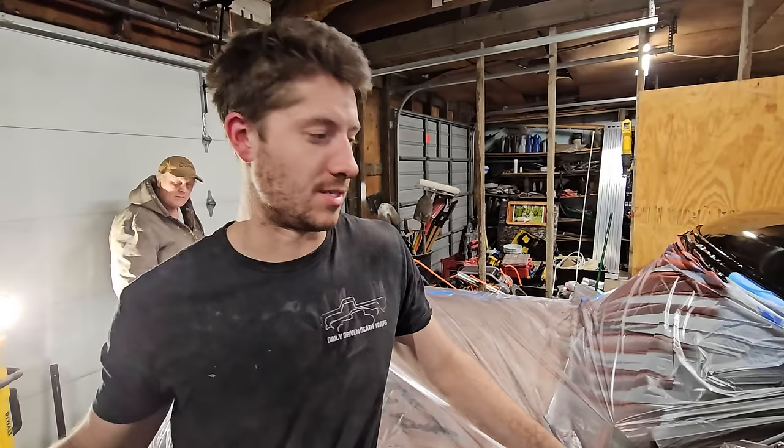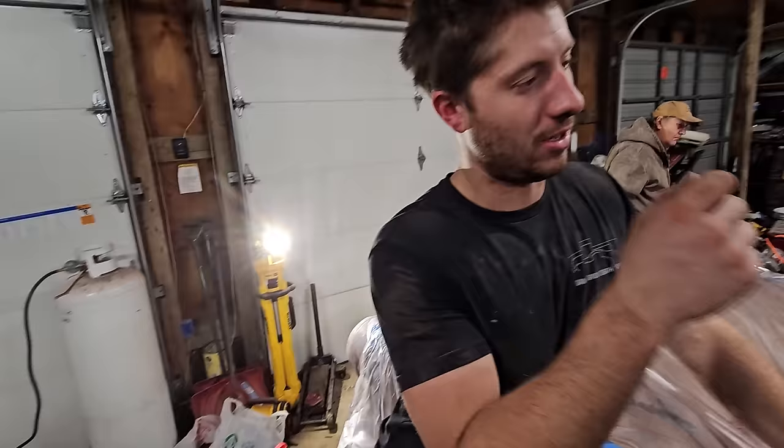About 20 degrees outside. We got that sucker cooking. But no matter what we do, there's still gonna be a little humidity in the air. So this is gonna take a little bit longer than the 2 hours it says to dry.